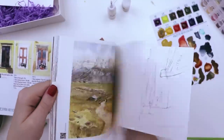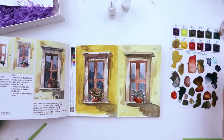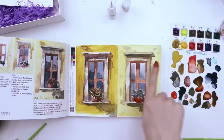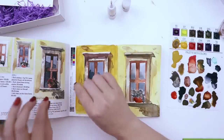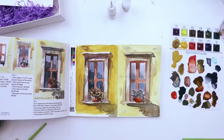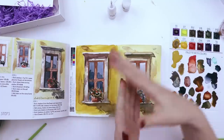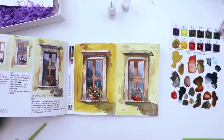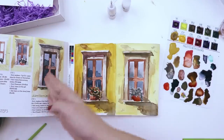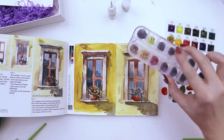My favorite part about this coloring book is that it tells you what colors to mix to get certain colors. There were some areas where they didn't really look the same — I wish they had given more instructions on how much of each color to mix. Right now it just tells you what colors to mix and you kind of have to wing it. What I do like is that both pictures have a very cohesive color scheme — well blended, not super saturated — and I'm learning a lot by following these instructions.